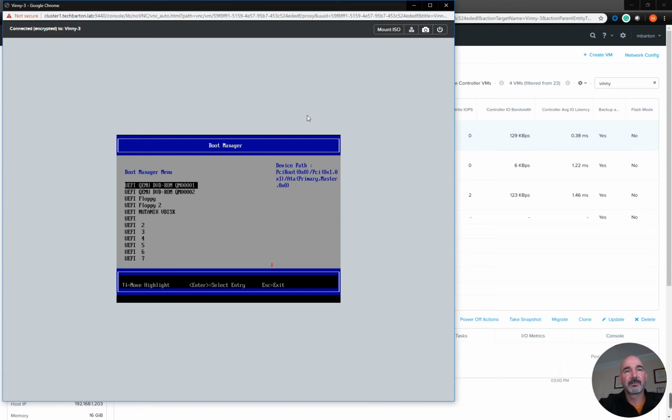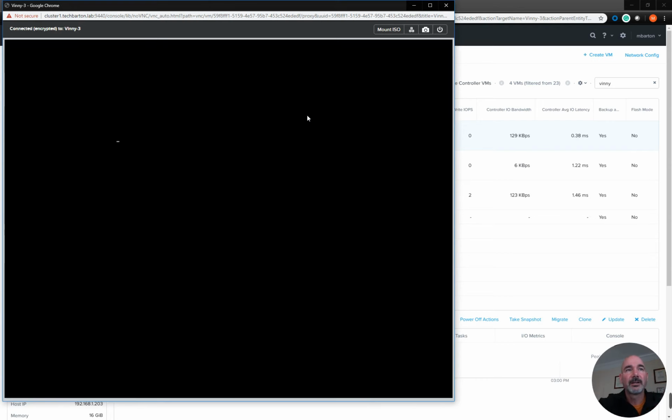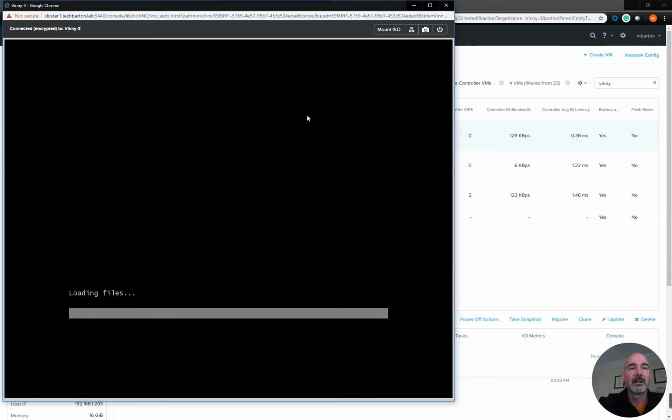So let's just go ahead, I'm going to highlight it, hit enter, and then what it should do is give me that prompt, press any key to boot from the CD or DVD, and then it's going to load up the Windows 2016 DVD. And then you go through the normal installation process as usual. So pretty simple to use the UEFI, and I hope that answers all of your questions.